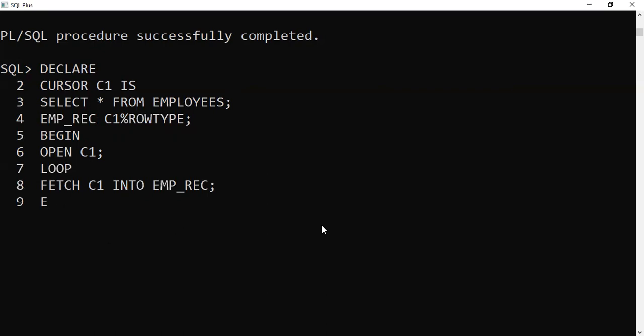Now, then exit when. Exit is the conditional. So what is the exit condition? Exit when C1%NOTFOUND. Now look at this. By the previous session we had about introducing SQL cursors, this is the importance of it. When C1%NOTFOUND, remember C1 contains all the records of all the employees. We know that in the employees table, we have 107 employees. If we are trying to fetch all the records in the employees table, this cursor-based record should exit when no more record is being captured. So we are talking about when C1%NOTFOUND. That is the information I'm trying to drive in.